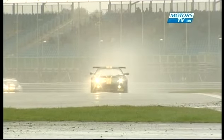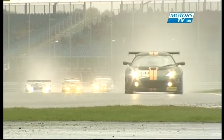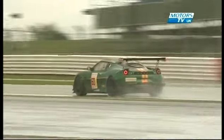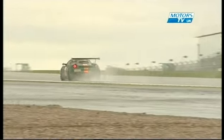The stunning Lotus Evora GT4 has really had the pace, but sadly not the reliability to battle at the front of the field, despite a great driver lineup. We've had a few teething problems with the gearbox. It seems to only be one gear in the gearbox that keeps hindering us. The boys have worked incredibly hard all through the night to get our new gearbox in place. We're going around at the moment in conservation mode, slowing everything down, soft gear changes, nice and steady, and just trying to get to the end, really.